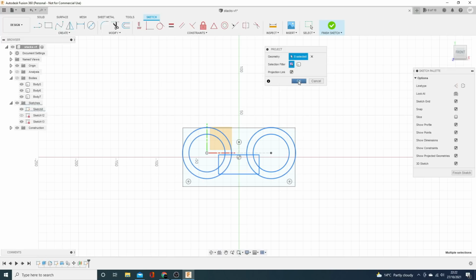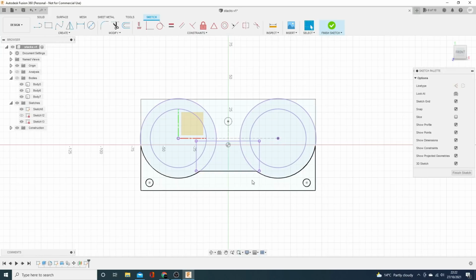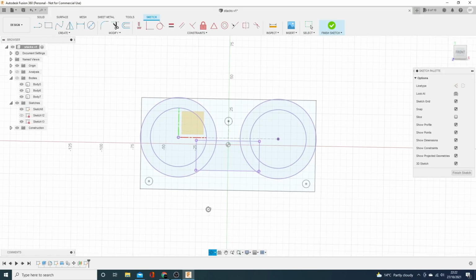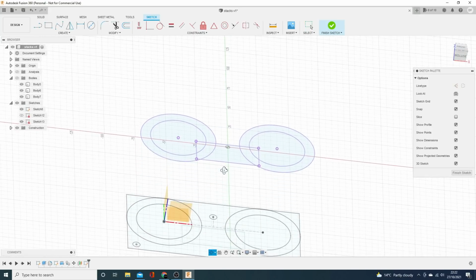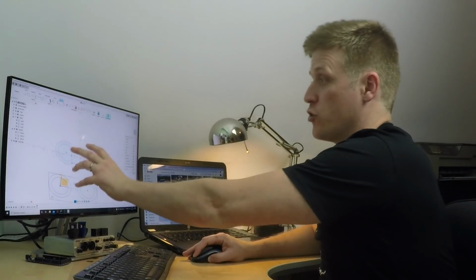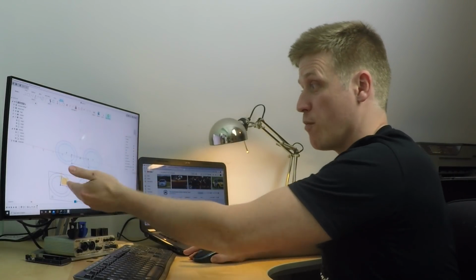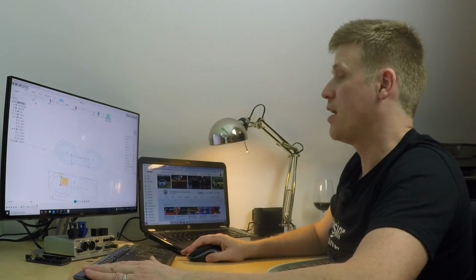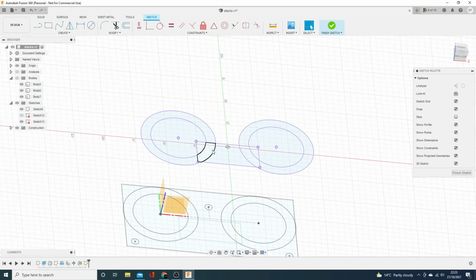So if I click OK to all those, then you can see that those lines have been projected onto my drawing plane that I'm on at the moment from the original sketch that I did. And that's good because I've now got in there the geometry that I really want.